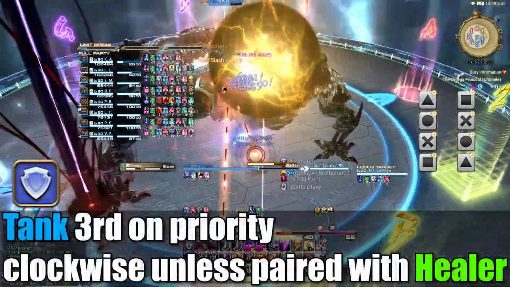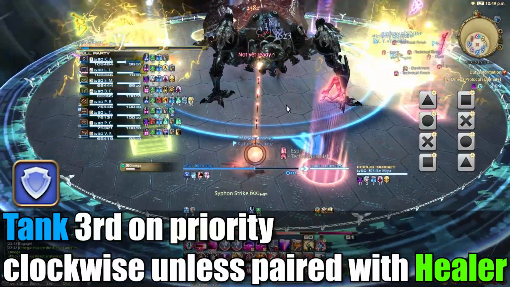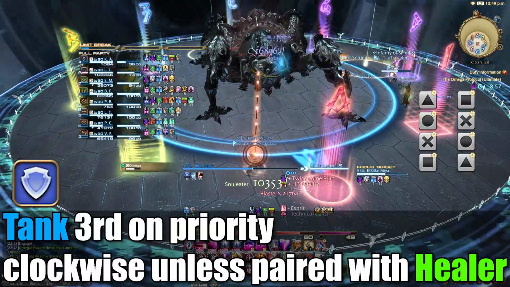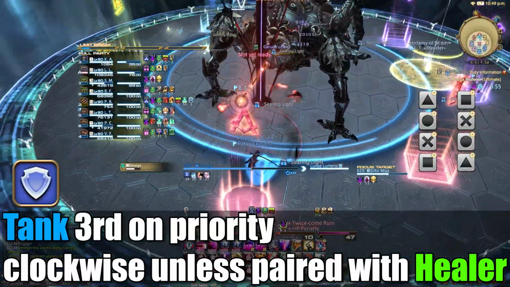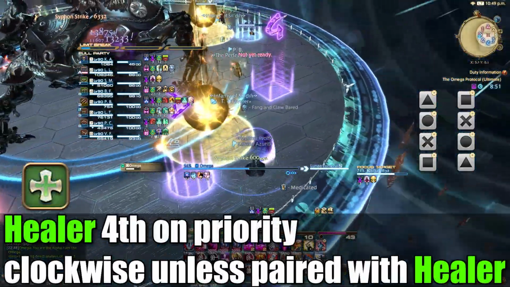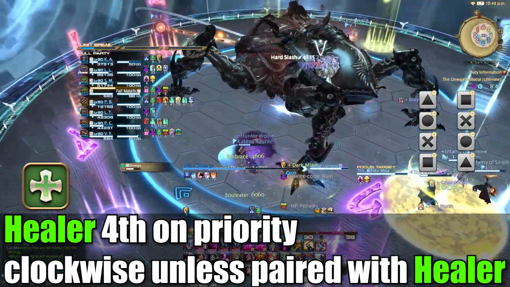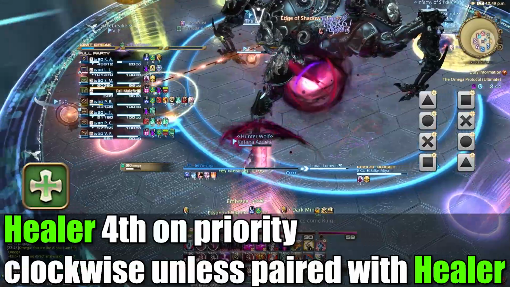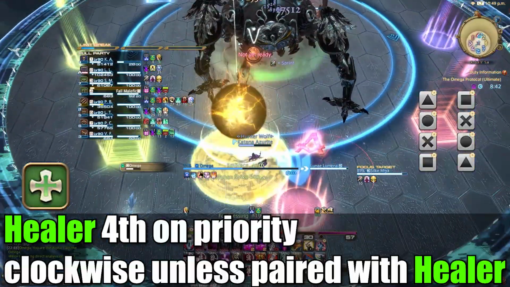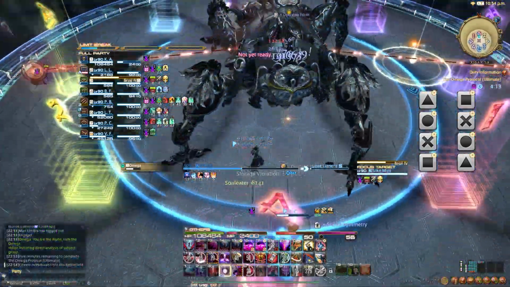Tanks are third on the priority. This means they'll always go clockwise unless their partner is a healer, in which case they'll go counterclockwise, or if their fellow tank is their partner yet again, they'll have a priority system between each other. Finally, healers are fourth on the priority, meaning they'll always go clockwise unless their partner is their fellow healer. Just like with any other role, they'll have a priority system between each other on who goes clockwise and who goes counterclockwise. Keep this priority system in mind as it will come in handy for an imminent mechanic.